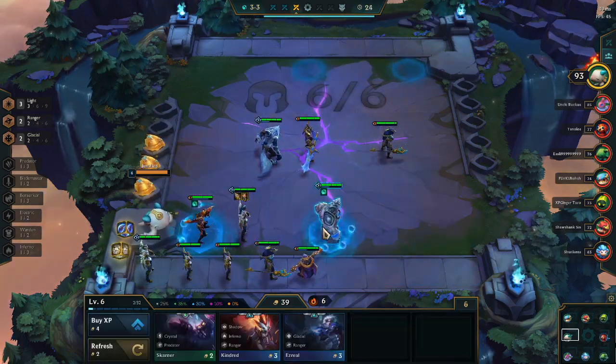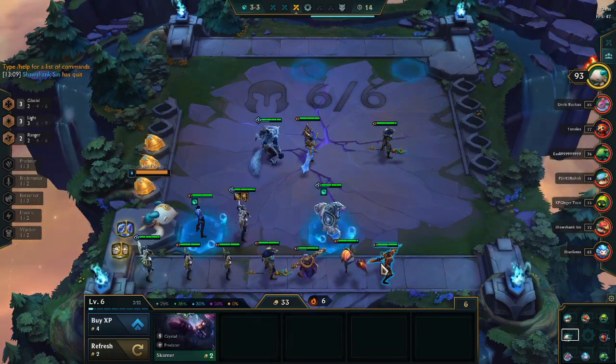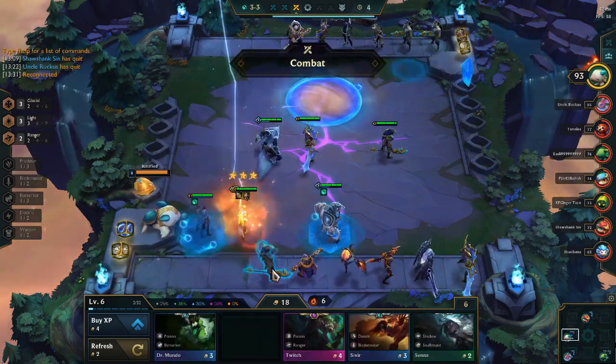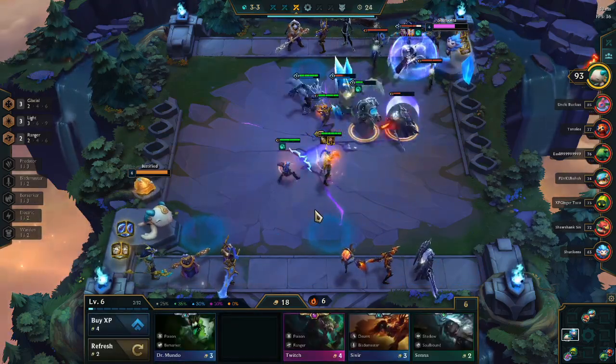Especially when units start attacking her, it just makes her do even more damage. Unless she gets one shot, then that's no good. We pick up the Ezreal here. We're still not sure what we're gonna go. Pick up Leona. And I rolled down a lot because I really want to get the tier 3 Vayne, which we do end up getting right before the round starts.